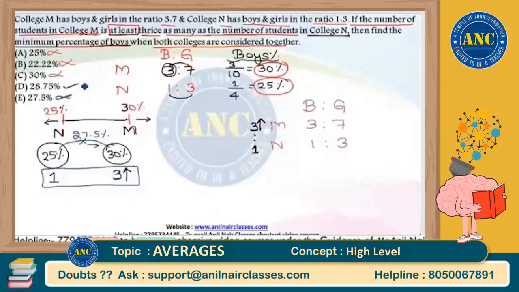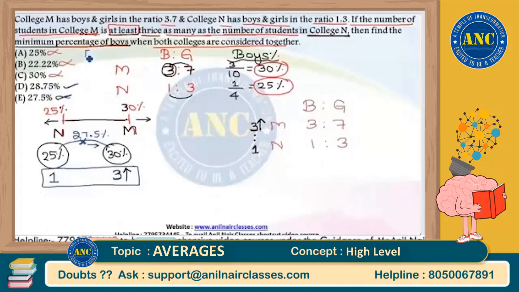I believe the idea is very clear for you people. Therefore, the correct answer is 28.75%. But a smart student sitting in this class might get a doubt and ask, "Sir, 27.5 percent cannot be the answer because the ratio is not 1:1, it is minimum 1:3. So it is not the middle value of 25 and 30." I agree. It is not 27.5. You eliminated it. So it is 28.75.